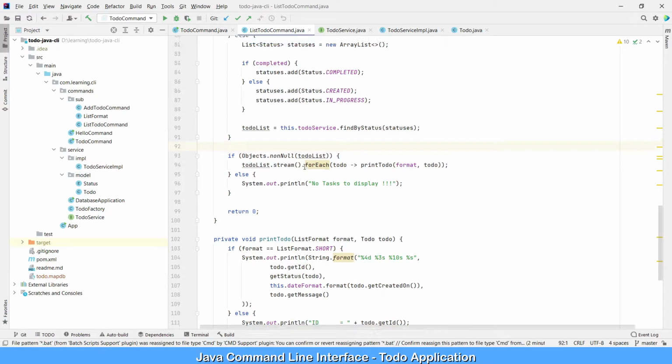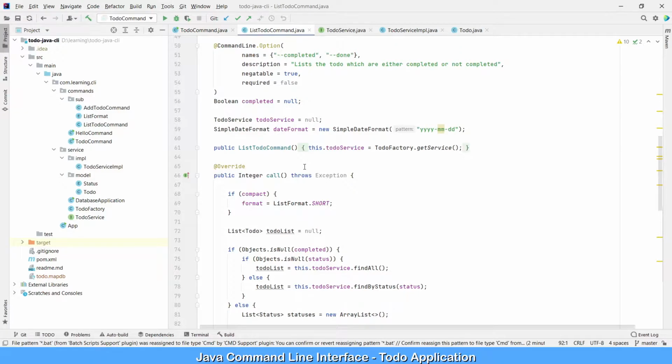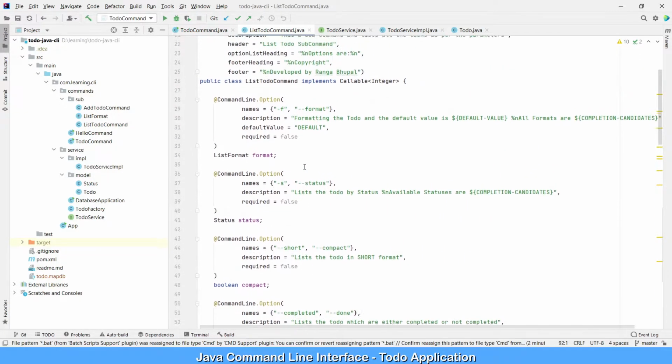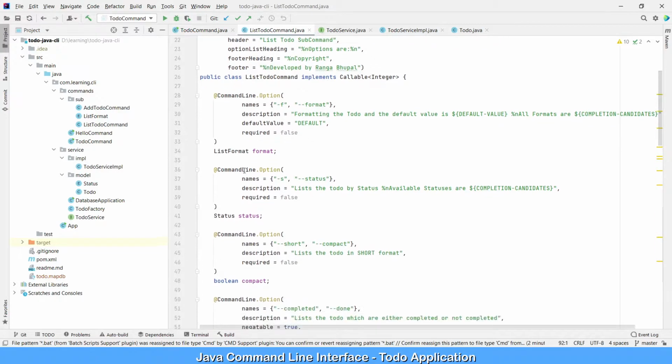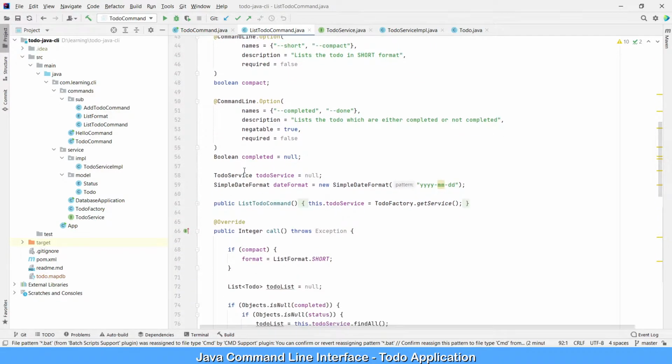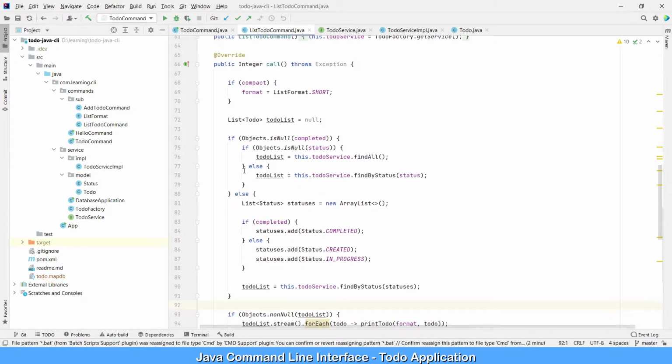Let's implement getting the to-do by ID in the list command. In the list, the user would be passing -ID and giving a set of IDs, comma separated values or multiple ID values. In either case, we have to show a list of the IDs that he has provided. If any task ID is invalid, then don't show anything. Show only valid to-dos. So let's see how that can be implemented.